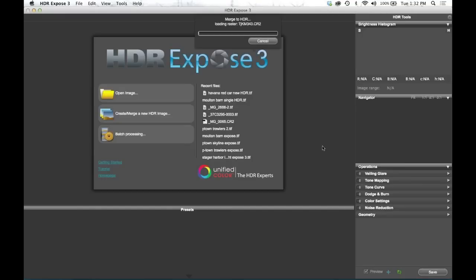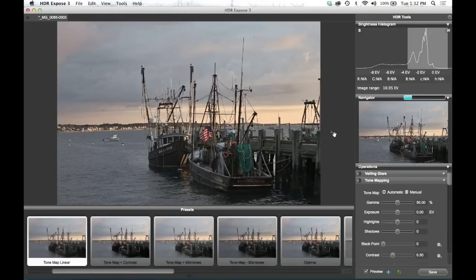We had one more question that's not related to this, it was just on your shooting technique. The question is, do you adjust for rule of thirds, plumb and level in post, or do you do it when you're framing up the scene? I try and get it as right in camera as I possibly can, so I try and do it when I'm framing up the scene. But of course, if you're hand holding and you're in a hurry, it's not always possible to get it exactly right. Good.